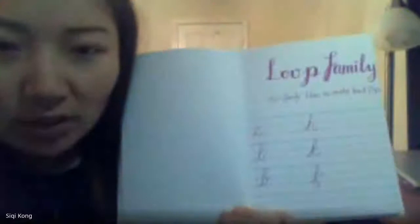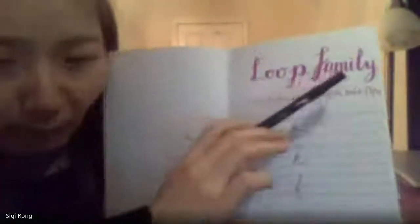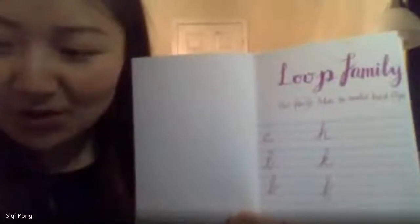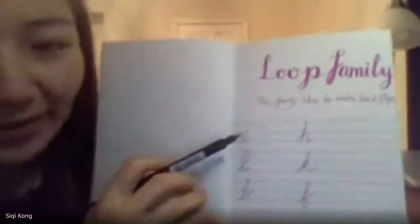Today we are going to introduce the loop family. Loop families like to do backflips. You know what a backflip looks like, right? Yeah. So we are going to look at the first one.